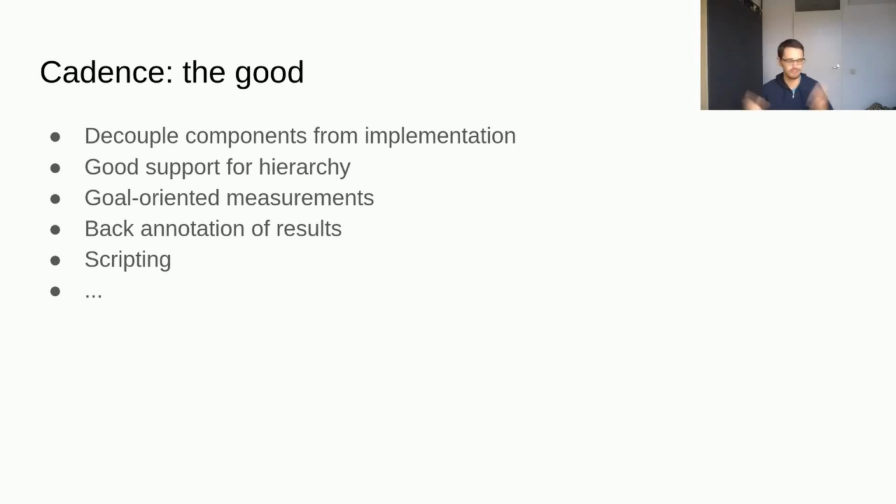And the last thing on this list, which is not a complete list, is scripting. And Cadence has this weird Skill language, so in that sense it's not ideal, but it's still a powerful thing where you want to do a thing and the UI doesn't do it, but you can write a program that automates it. And well, it's nice to have, and I think important.